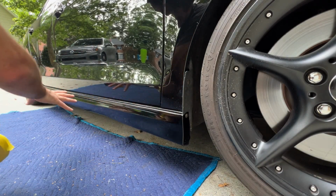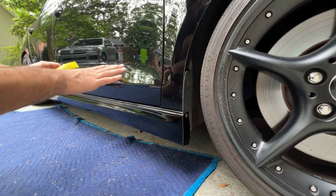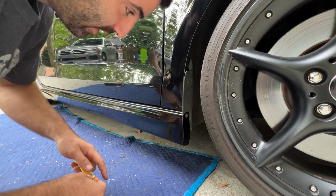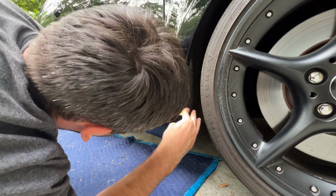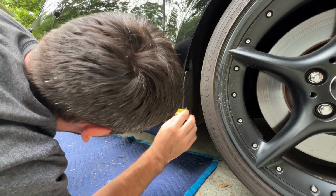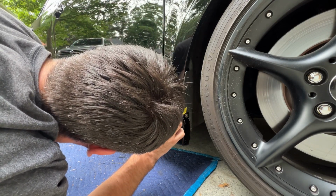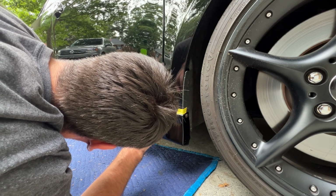Once we get the side skirt dry fitted and mocked up onto the car how we want it to sit, we're going to take our masking tape and tape along the unibody of the car as close to the side skirt as we can get. So essentially, if I were to take this skirt off, I have a perfect outline in tape of how that side skirt fits onto the car. Once we do that, we're going to tape along the top leading edge of our side skirt.